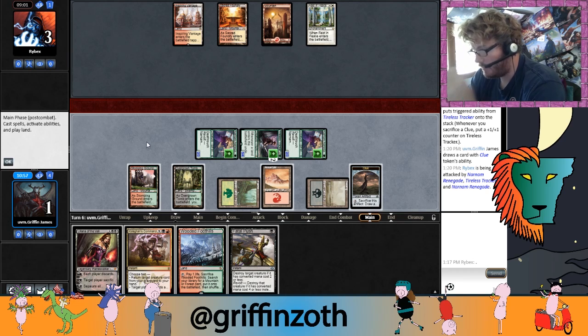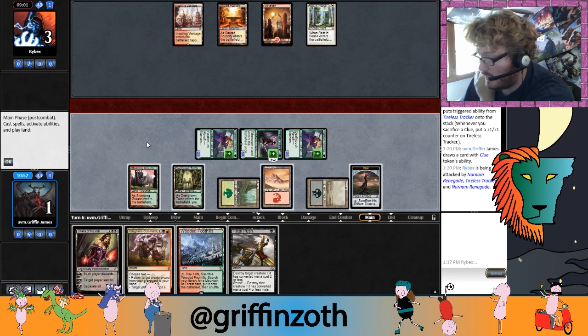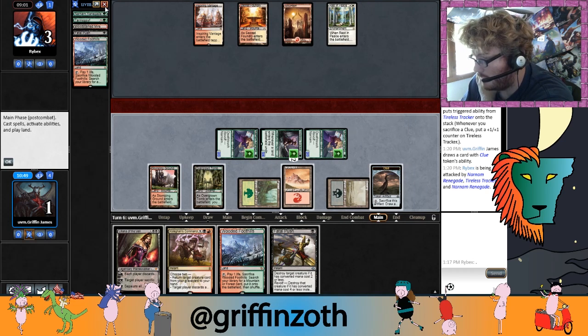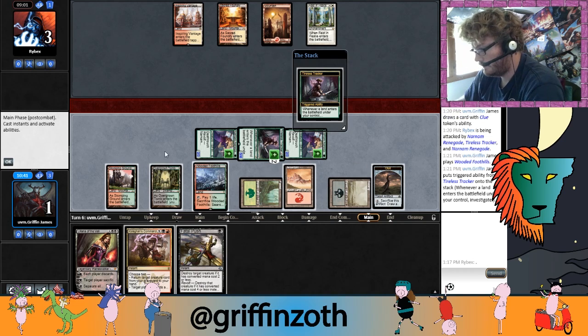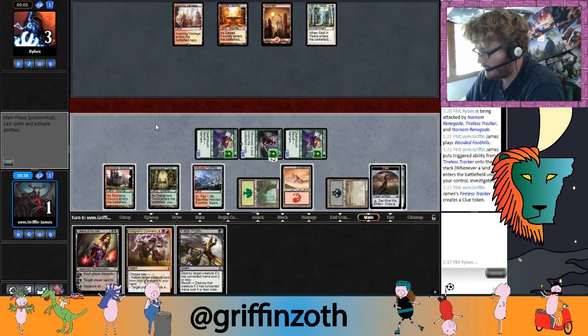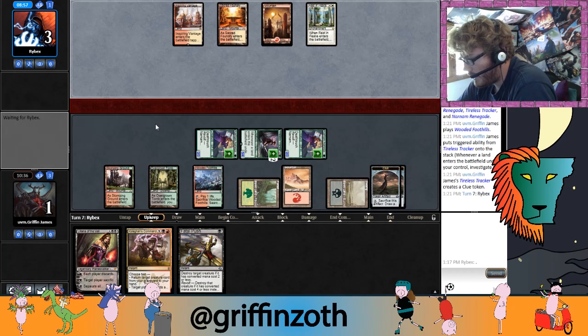So leaving up Fatal Push, if we leave up Fatal Push, we stop like a Swift Spear. So I think it's important that we do that. We still have the out of cracking a clue and trying to find a bolt, because we don't need to do that right now, because they are the ones who have to do anything. We still got Kolaghan's Command up?